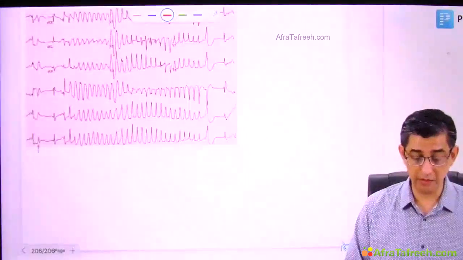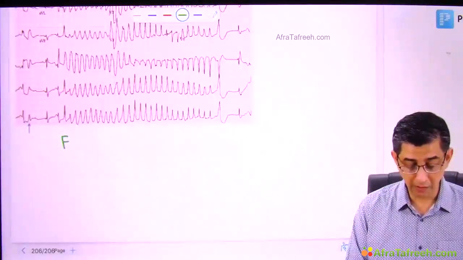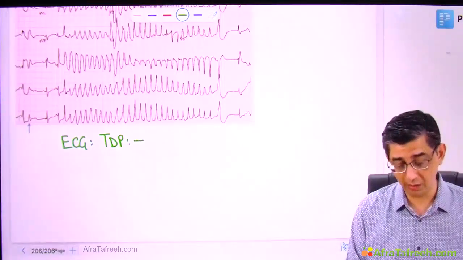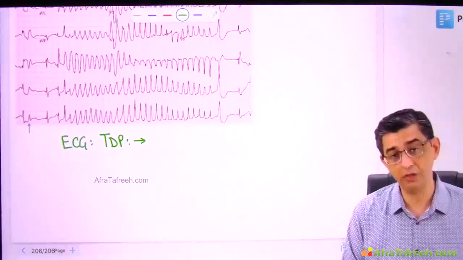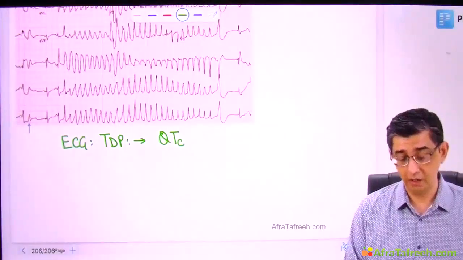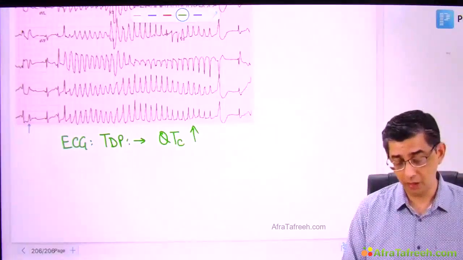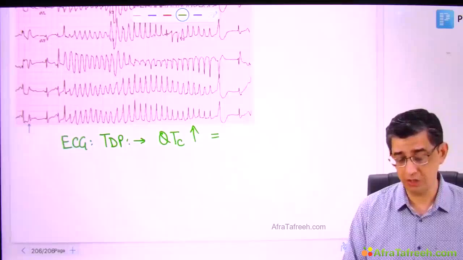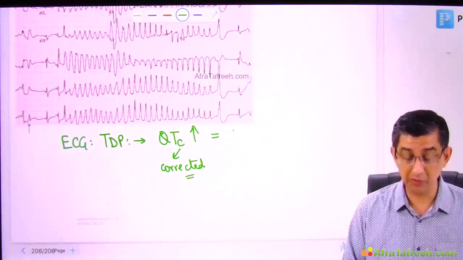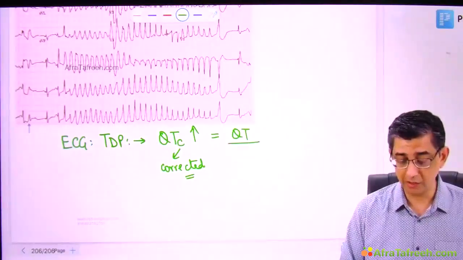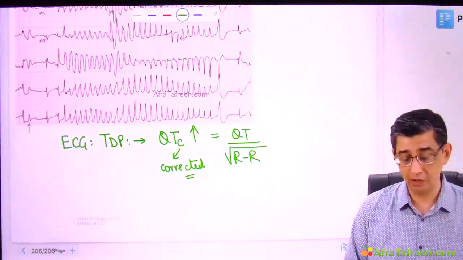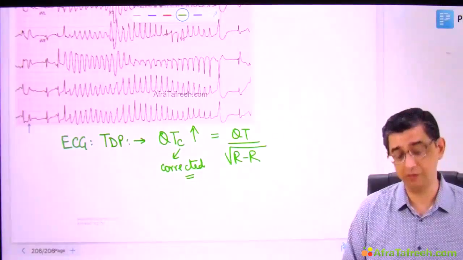Now I want to highlight the ECG features of this condition. Most of the time when he asks you the ECG of polymorphic ventricular tachycardia, he will deliberately not ask you about the variable amplitude of the broad QRS, because that is fairly easy. I want you to remember this terminology: QTc prolongation. Well, I was talking about QT, no? Now I'm saying QTc prolongation. So what does the letter C stand for? This is just a mathematical term. He just wants to see whether you're aware of this or not: QTc, corrected, means QT divided by the root of the RR interval. In fact, this is itself a formula that has been asked: QTc is QT divided by the root of the RR interval.